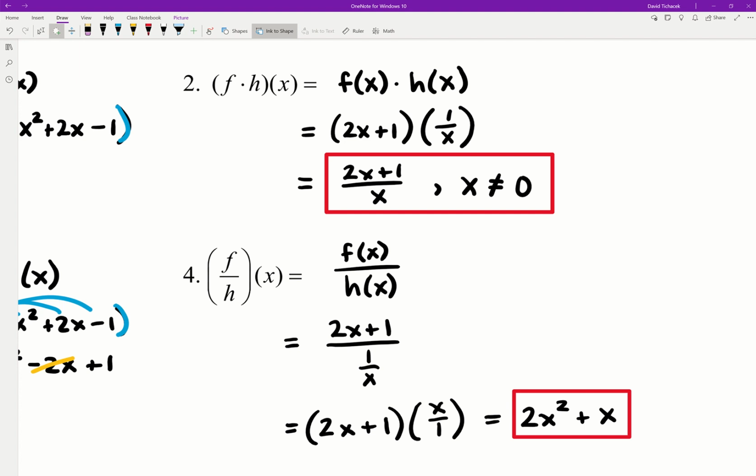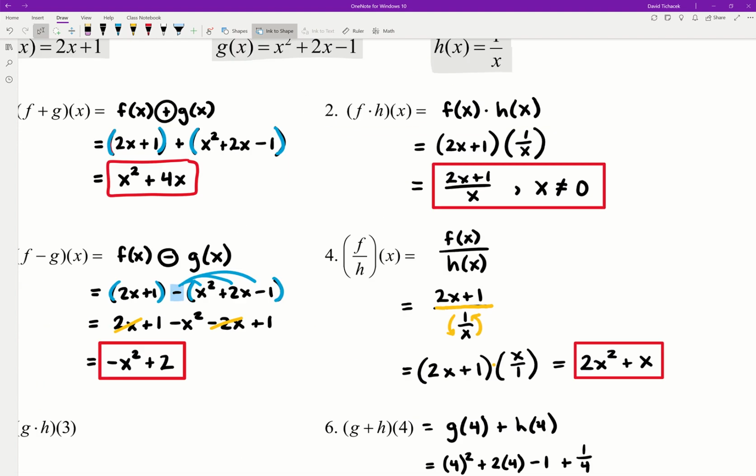And then in number 4, we're doing our division machine. So I'm taking the output of f divided by the output of h. You notice that I just simply set that up as 1 over the other. And then again here, because I am taking the division by a fraction, I can go ahead and rewrite that as the multiplication by the reciprocal. That's a concept that we've talked about a couple times this year. So that's something that we can go ahead and apply here whenever we're trying to find this new output, okay?